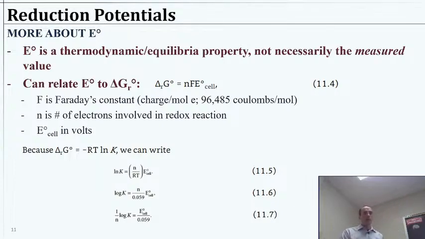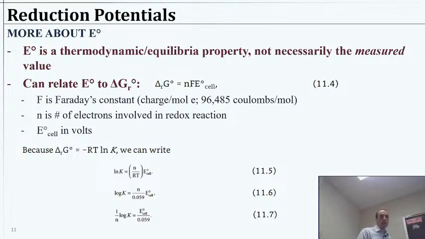Okay, so this standard potential relates to our standard Gibbs free energy of formation with this equation. We've got delta G naught is equal to negative nFE in a cell. This is going to be the number of moles of electrons, the Faraday's constant, and that standard electrical potential in volts. So that's a pretty straightforward relationship. We need the Faraday constant. That's kind of giving us charge per mole, essentially. And we've got values for that, units for that. So all these pieces, relatively easy to put together.